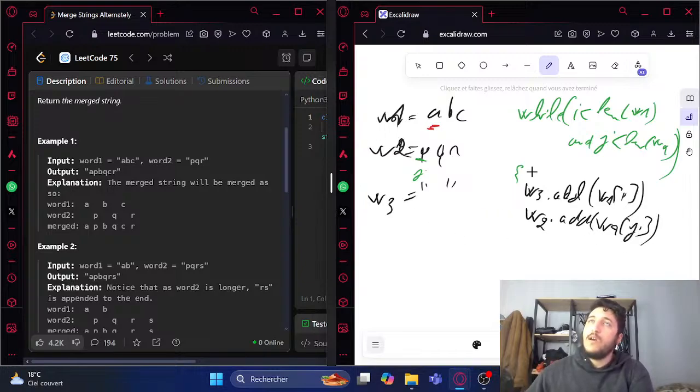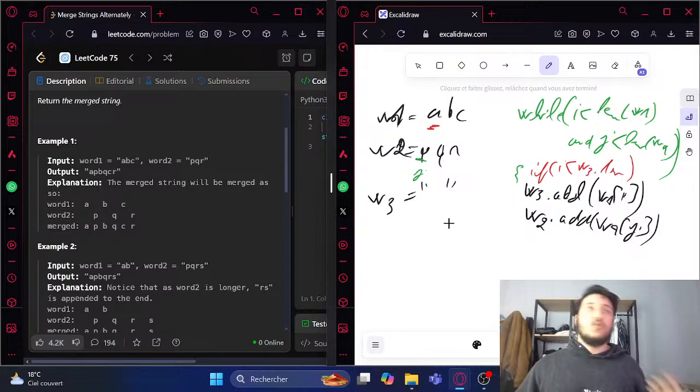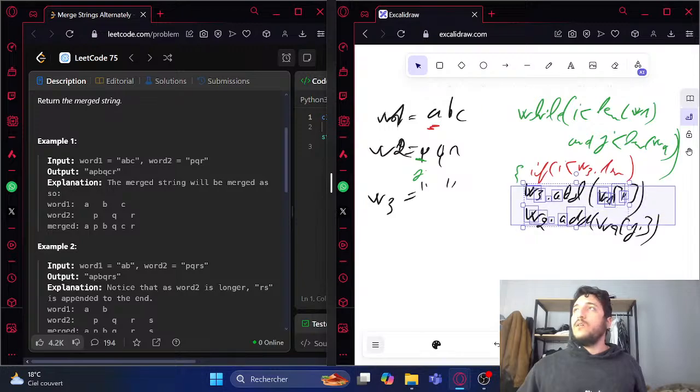Okay, and then I think I'm gonna make a condition for every one of them. So if i is lower than word1 dot length, so we still have letters to append, we're gonna do this instruction. Yeah, it's understandable.